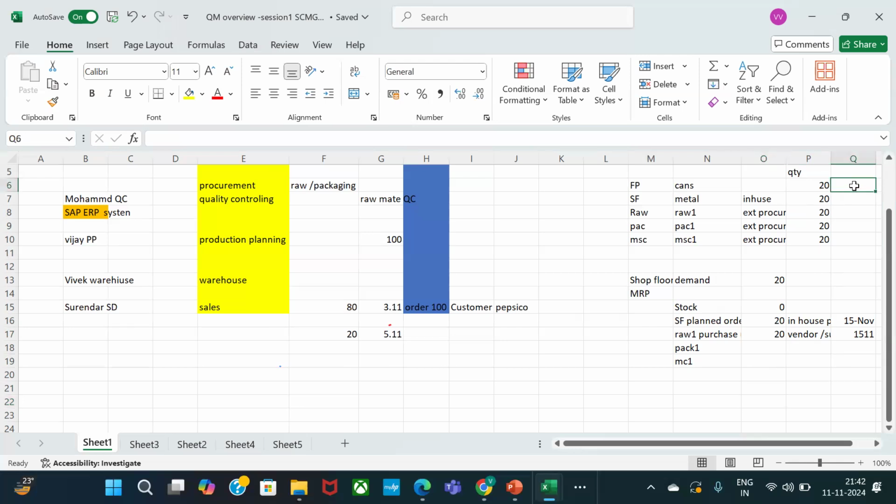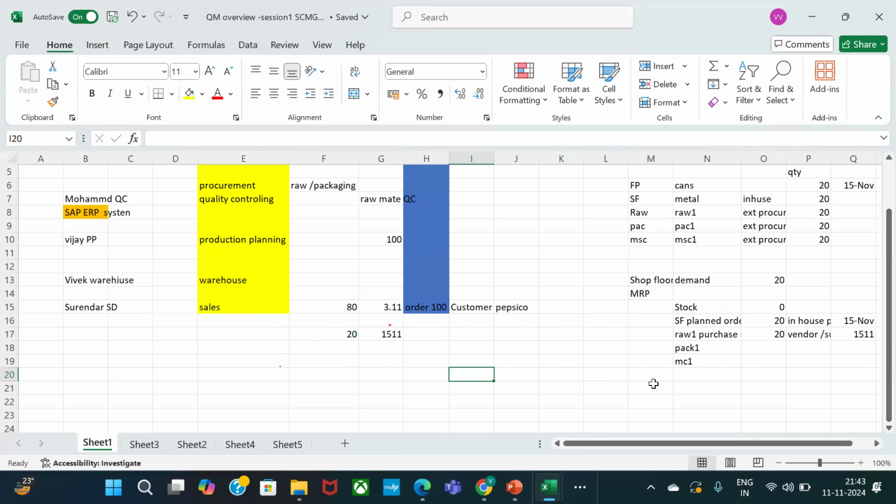It says I can give this product by 15/11. So the production planning team confirms to the sales team that we will deliver this finished product by 15th of November. Then the sales team confirms to the customer that the remaining 20 quantity we will deliver by the 15th of November. So this is production planning integration, the production planning end-to-end process.